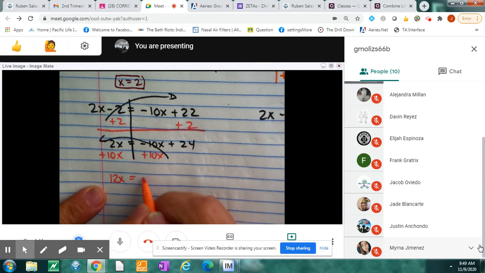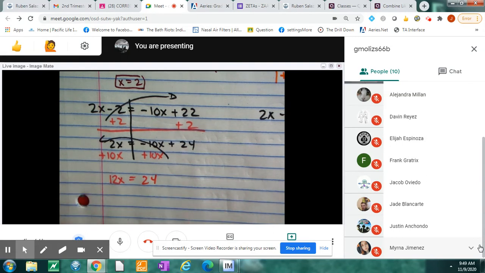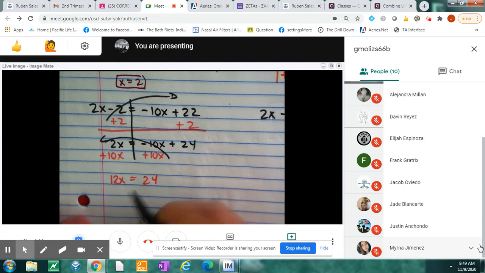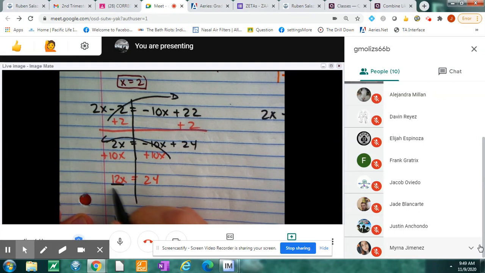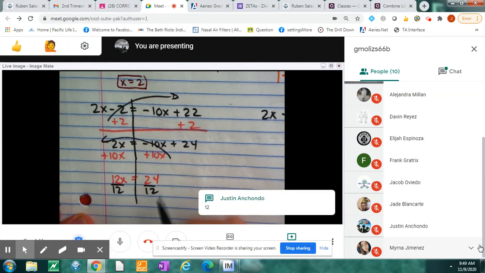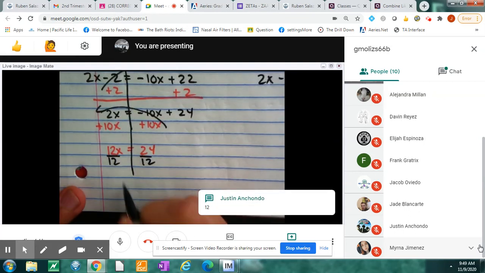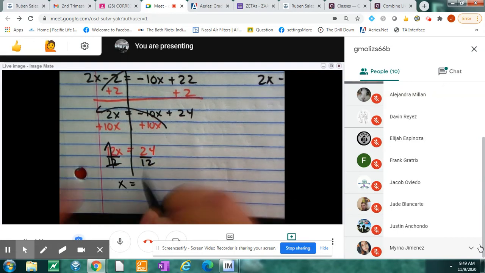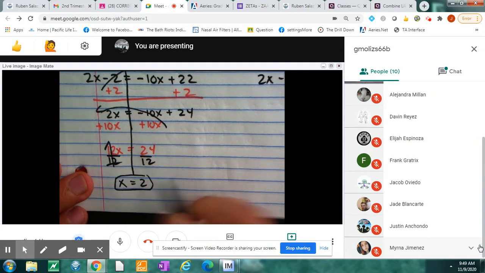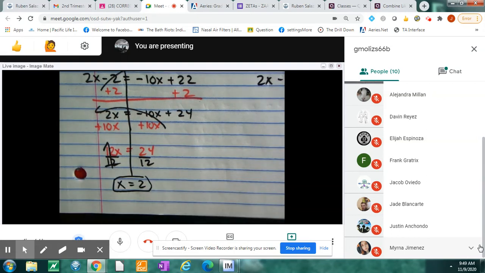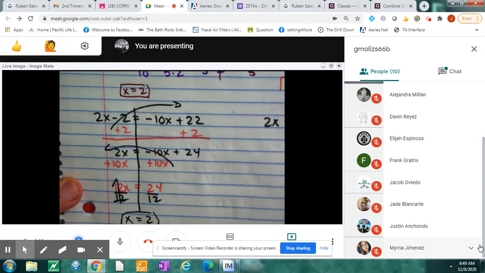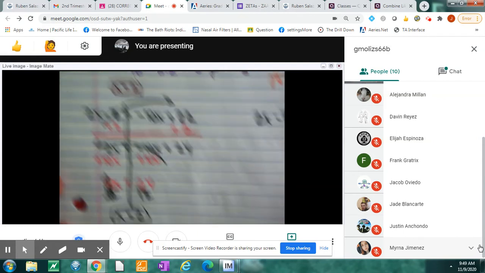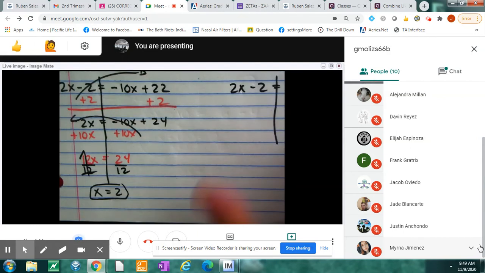And then equals what? 24, right? So now what do I divide by, Justin? What do I divide by? I divide by 12. Very good. And then what's your answer? This is your giant 1. You're right. Your invisible 1x equals 2. You get 2 again. Wow, wait, mister, how is that possible? Yep. See, you get still 2, right? See that? So it's the same thing.